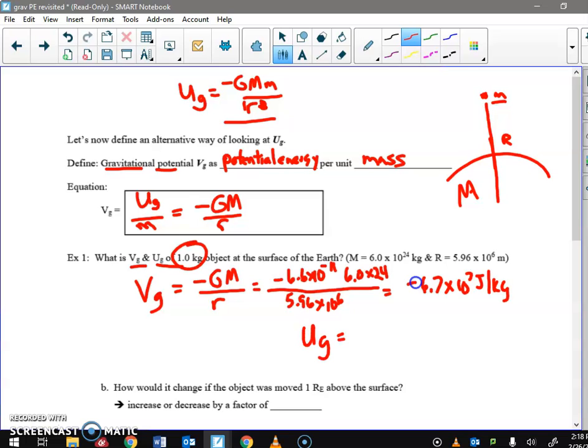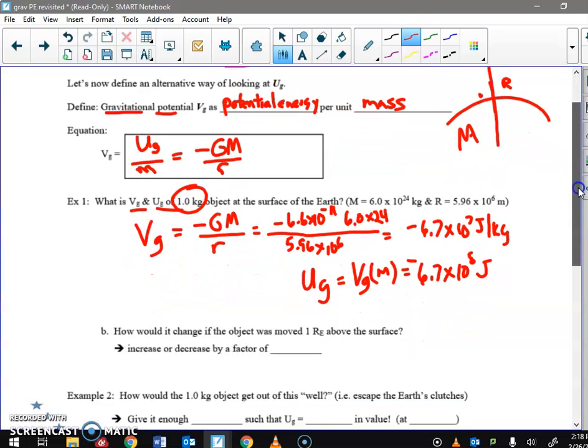So if I bring in, let's say, 1 kilogram, then I could say my potential energy, I know I've already done this calculation in the previous one, but here's an alternative way. I can say my potential energy is equal to my gravitational potential times the mass that I bring there. And so that would simply make it 6.7 times 10 to the 8th joules, and I should say negative. And so what that tells us is by having this V value, I can interchange any mass I want to conveniently get the energy.